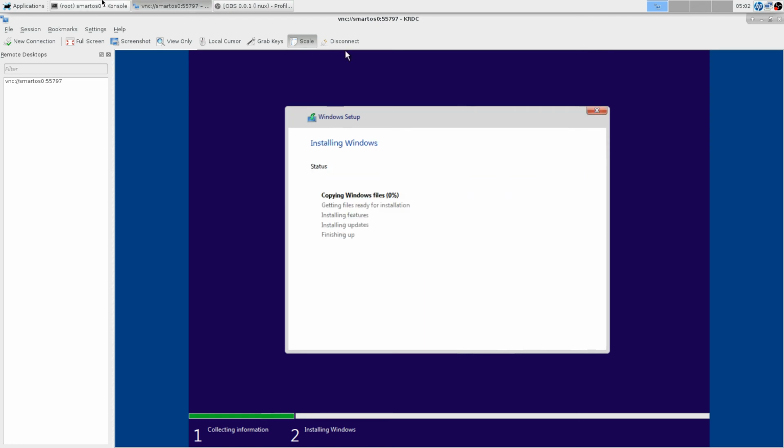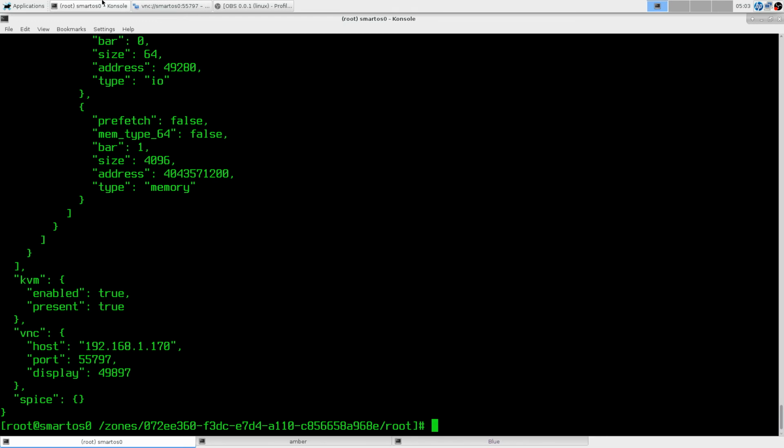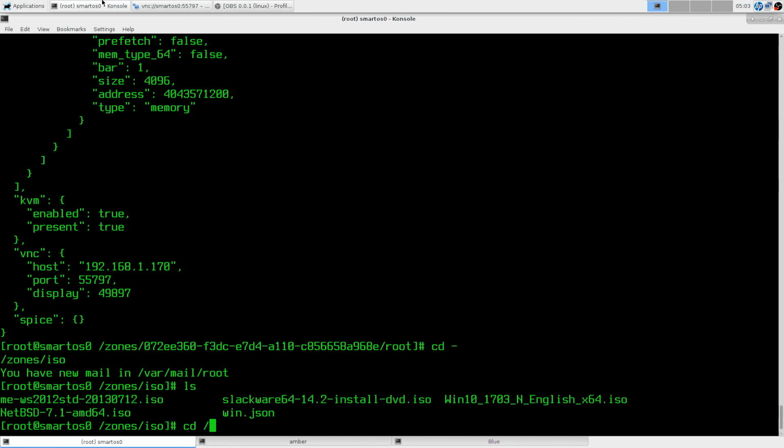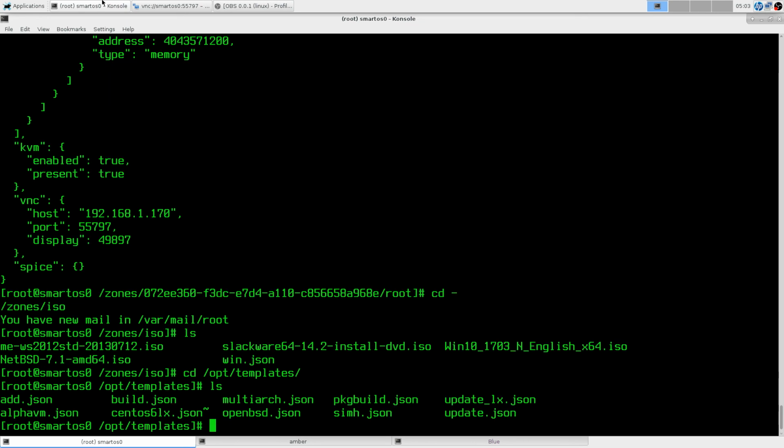So we'll let that run. I guess let's create a zone, right? So I have some templates here.